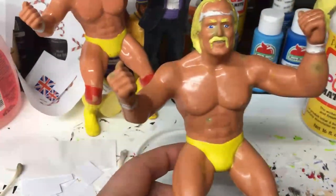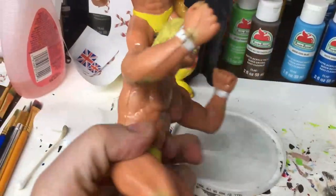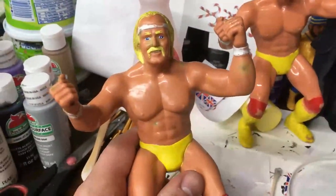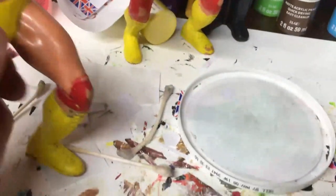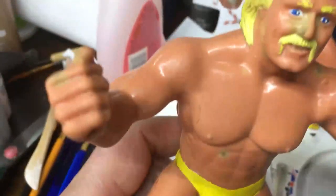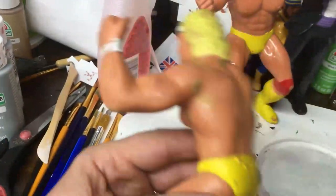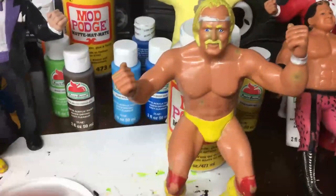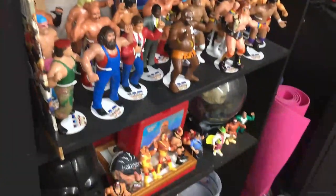Here's the mighty Hulkster all cleaned up with all the paint off. See how simple that is? Some people really get complex cleaning these guys up, and sometimes people throw them out just because of how gross they look. But honestly a good hot bath, good scrubbing, then nail polish remover and Q-tips, and a lot of that stuff comes off. Some of it won't though - look at how deep that green actually is. He's got some green on his face; I think there's some ink in there too that I couldn't get. I'm not against keeping this figure - it'll just be a custom. That's how easy cleaning these figures is - anybody can do it.